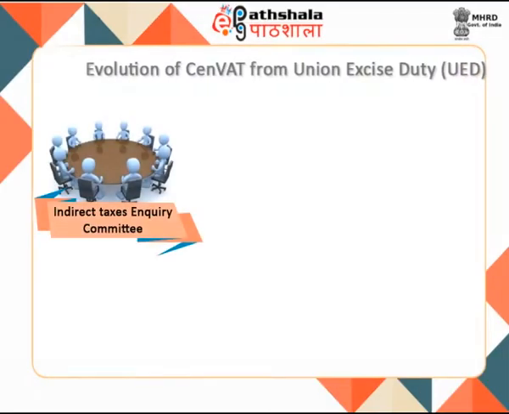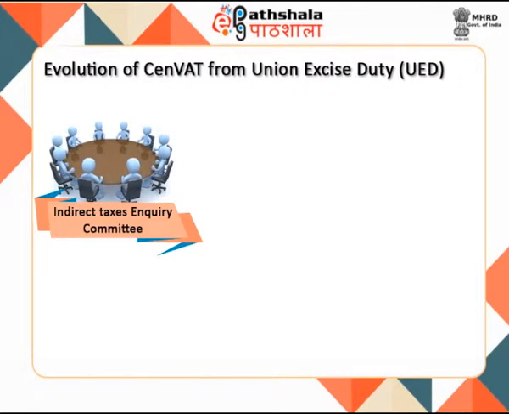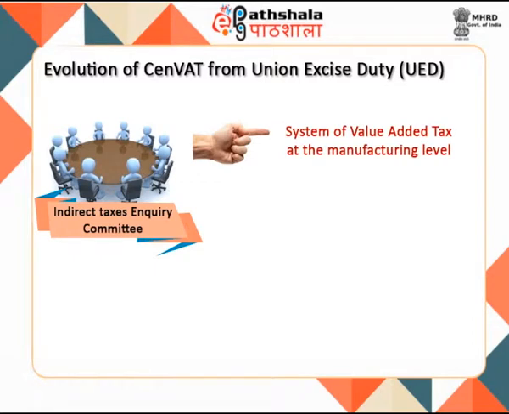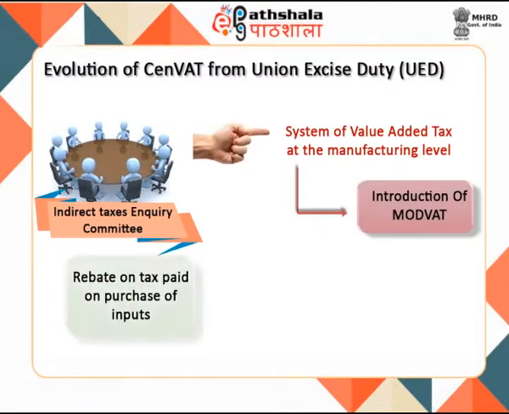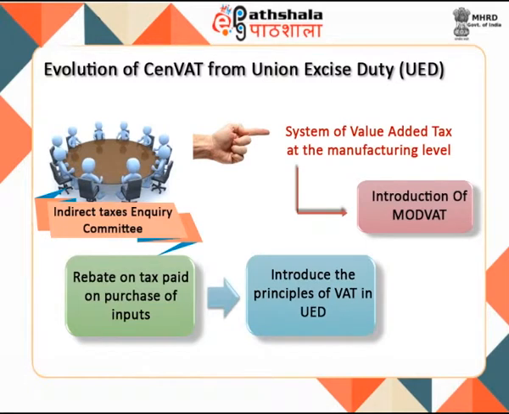The Indirect Taxes Inquiry Committee, Jha Committee 1978, suggested moving towards a system of value-added tax at the manufacturing level, MAN-VAT. Based on the recommendation of the committee, steps were taken to introduce VAT in 1986 in the form of Modified Value-Added Tax, MOD-VAT. This scheme allowed rebate on tax paid on purchase of inputs. The MOD-VAT scheme was an attempt to introduce the principles of VAT in UED.